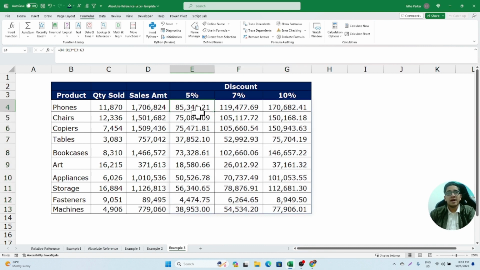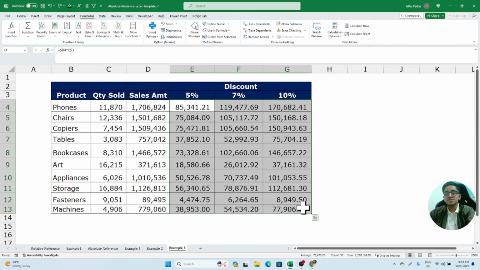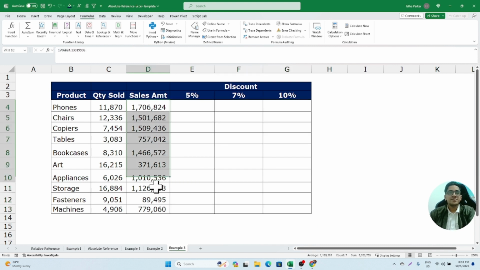So this is one way. I showed you how to add dollar signs. And again, here we could have done the same thing by adding an array name. So you call this sales amount, press enter.